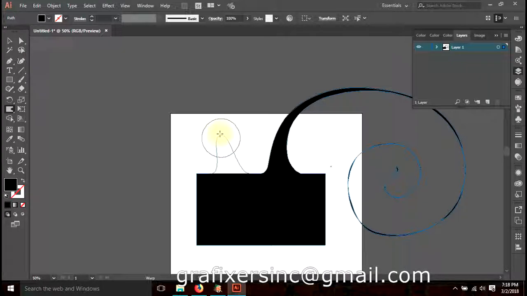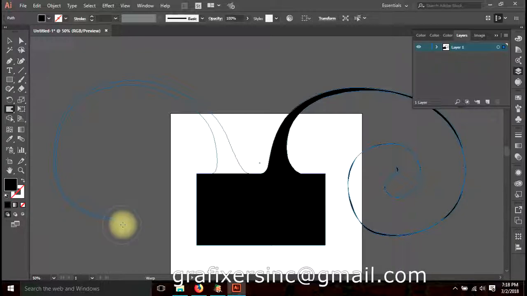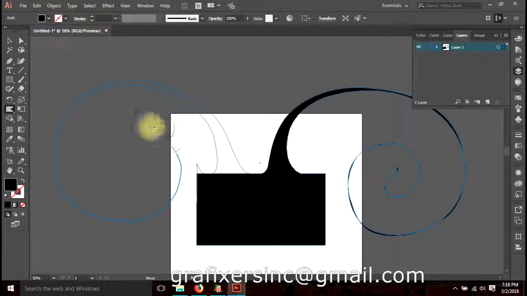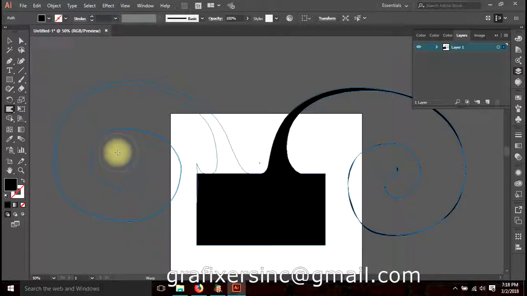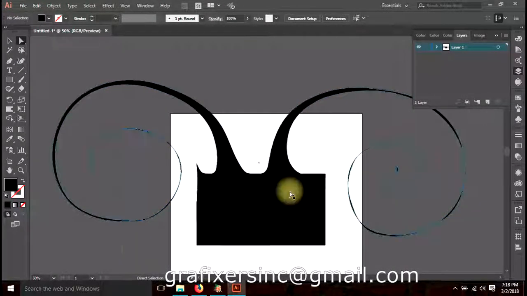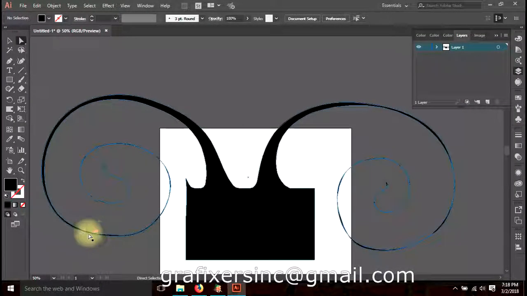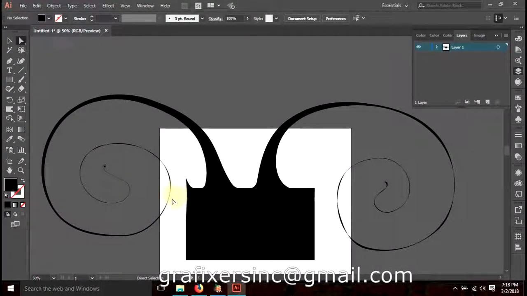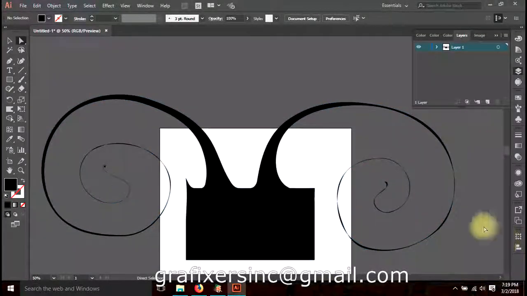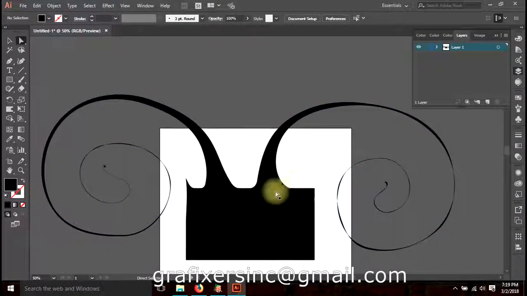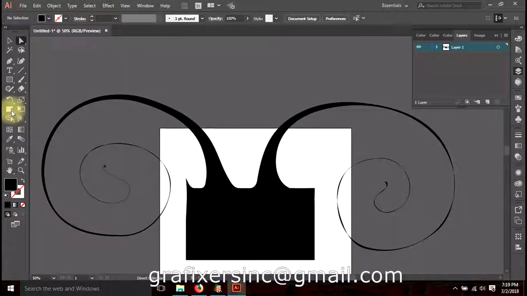I'm doing it again, so maybe I can make it almost similar to the one on the right hand side, and you can see the difference between the left hand side and the right hand side. It's normal up to this point, but this one has ended over here. So this is about the detail of the warp option.